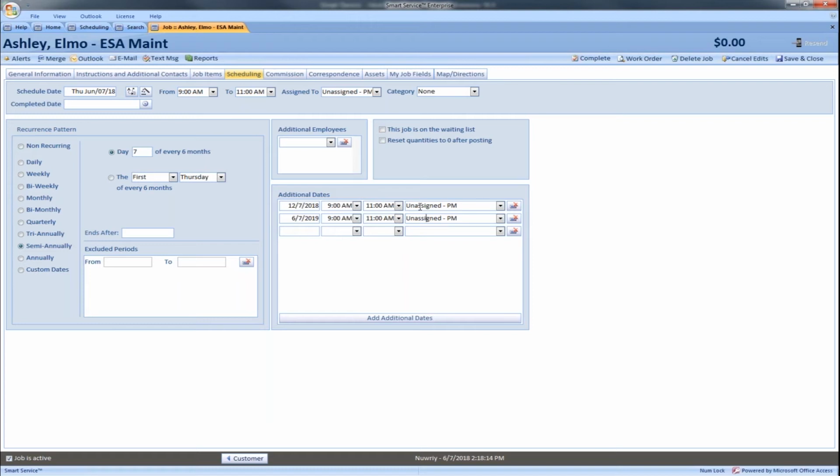That way, if the technician that does it this year is not available next year during this time or later this year, we can change that around. Since we're going to be doing this today, I'm going to go ahead and select myself. We can see here that my assigned to employee, the person that's going out for this first visit, is set up as somebody other than what we have in our additional dates.